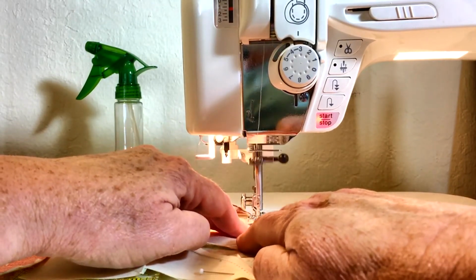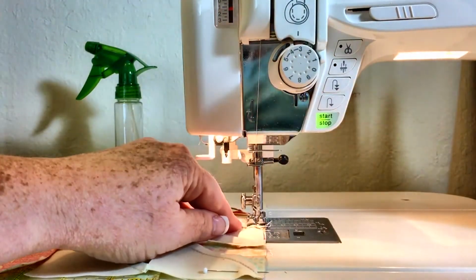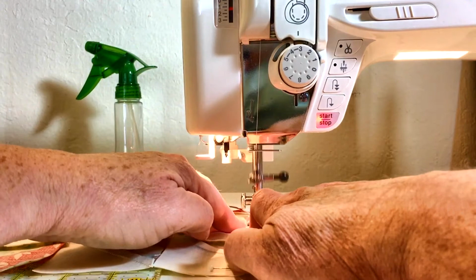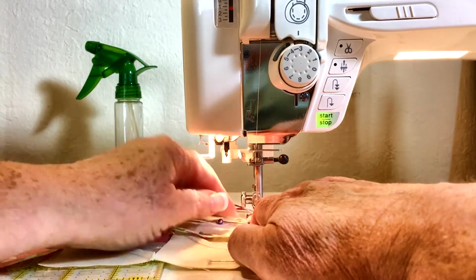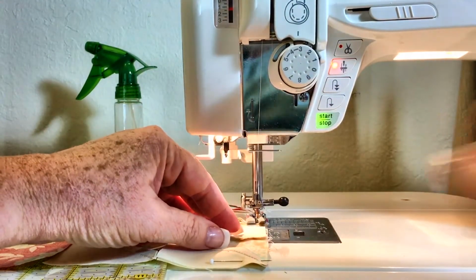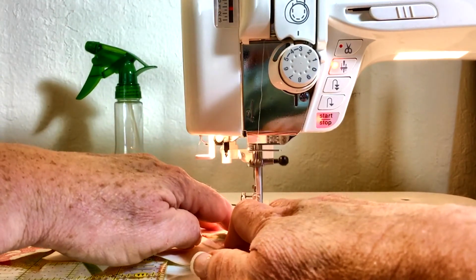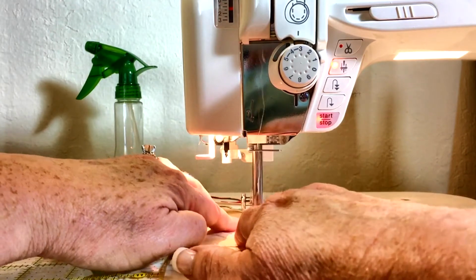And I know some people hate to pin, and I totally understand that. But if you want it to be perfect, if you don't care if it's perfect, I'm not the quilt police. I always say that. Do it however you want to. If you don't want to pin it, don't pin it. But if you want your points to be perfect, and I do like my points to be perfect, then if you do it this way, your points are going to come out perfect every time.